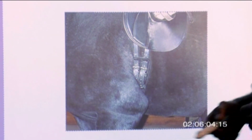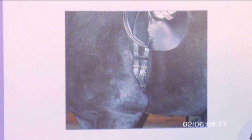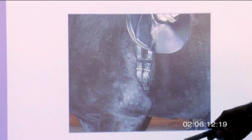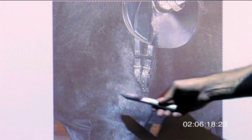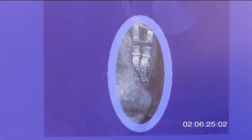Another common skin irritation we see is at the girth. When the leg goes forward, the other leg comes back. You see right here at the girth area how the whole elbow and skin goes back and forth over the girth. Right here you can see how the whole girth is buried.